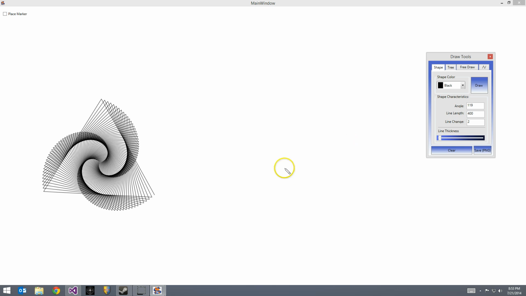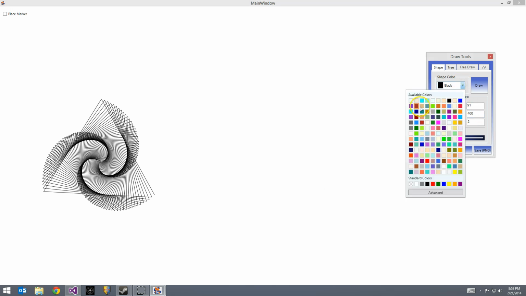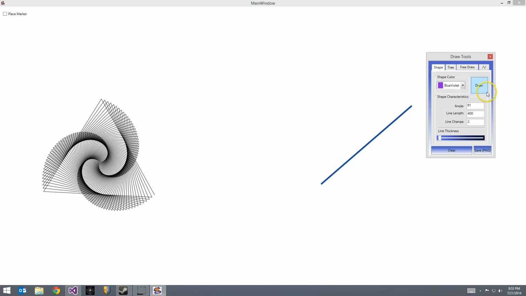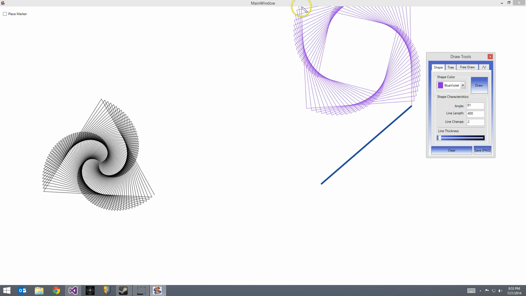Throughout, you can make some pretty cool shapes. If I do one that's around 90 degrees, let's say I make it 91 degrees, and I put it over here, and let's make it a different color just for fun. Purple, sure. Didn't mean to draw that line, but there you go. Go ahead and draw that in. I did start it up here, right? So it does sort of do that same thing, and you can end up getting pretty cool shapes going on here.